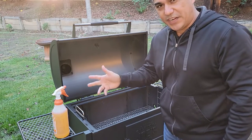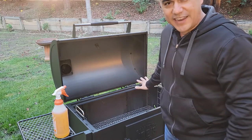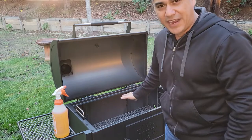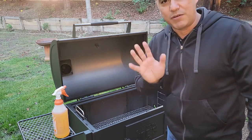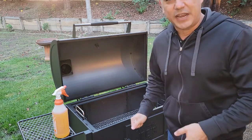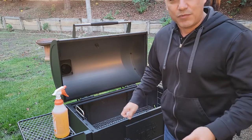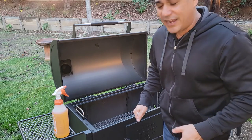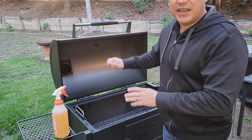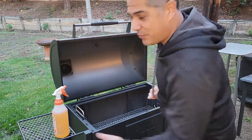I've got my vegetable oil ready to go, and I'm going to start spraying liberally all over the inside of this thing, making sure to get below the charcoal grate and everything — really getting a good coating on everything. If you end up spraying areas where you weren't intending, don't be afraid to get a little messy. If you get oil on the outside of this thing, just add some more and rub it in, because the oil is only going to help protect this grill from rusting out and fading over time. More oil, the better.